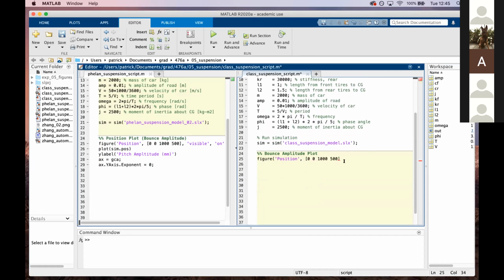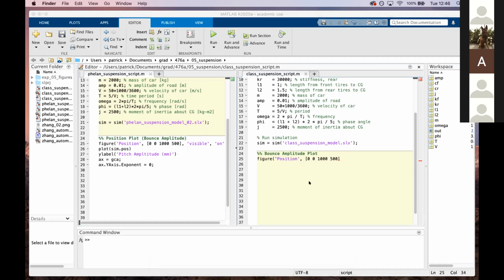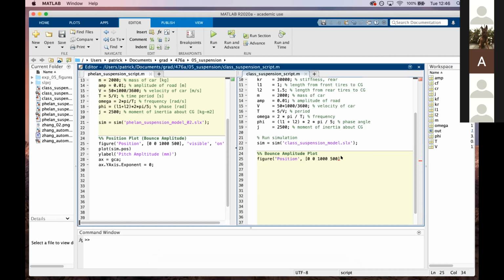I'm not sure if I ever went over this in this class or it was only my other class, but the first two numbers here are 0, 0. That's where your figure is going to show up once you run the script, in reference to the lower left-hand corner. So if I put 0, 0, it should show up in the bottom left-hand corner. I have a window manager on here too, so it might still show up there, but it might not. Doesn't matter, though. These first two don't really matter. These last two numbers are the width and then the height.